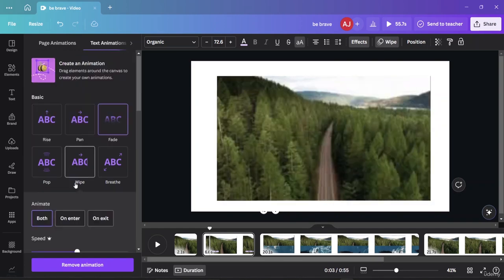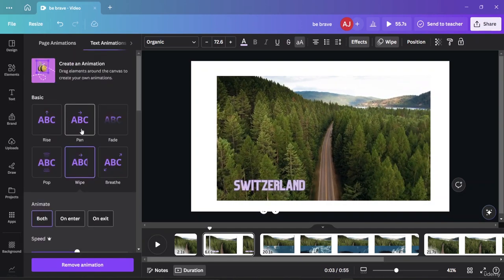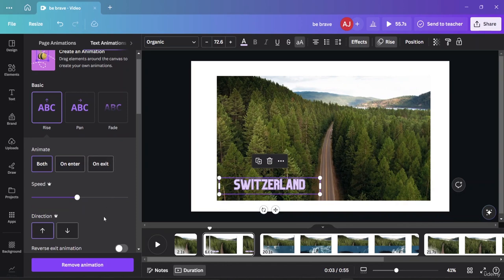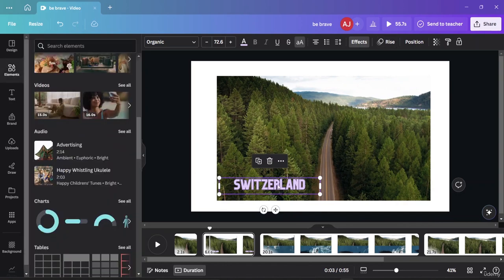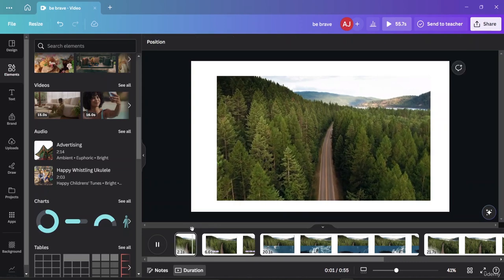I can adjust the speed, and here you guys can check out all of these things. Okay, so maybe this rise one is fine, and I can apply this one here. Okay, so now let's see a preview of how this one basically looks.